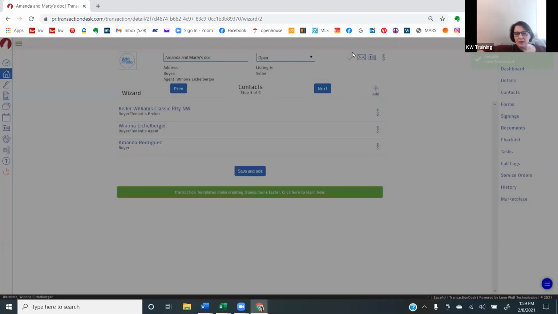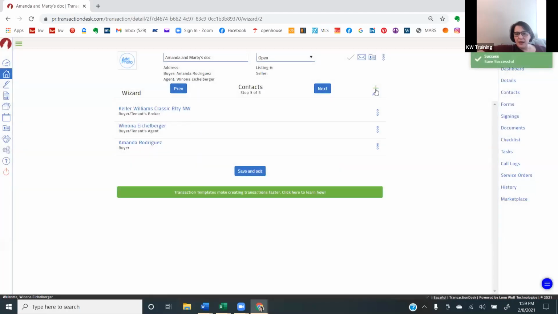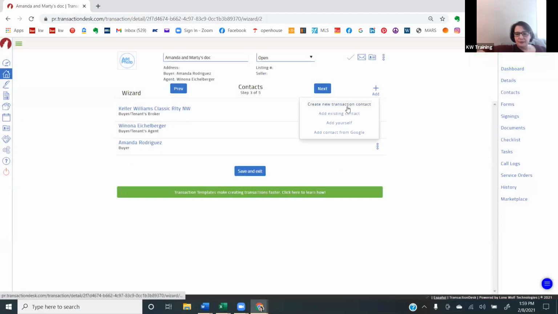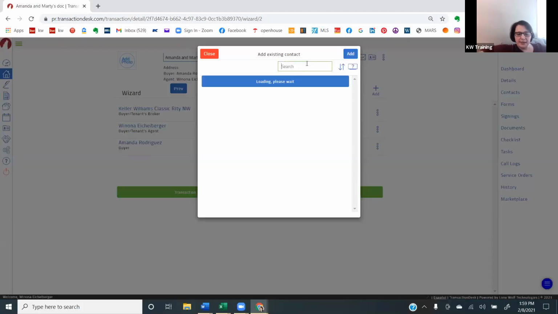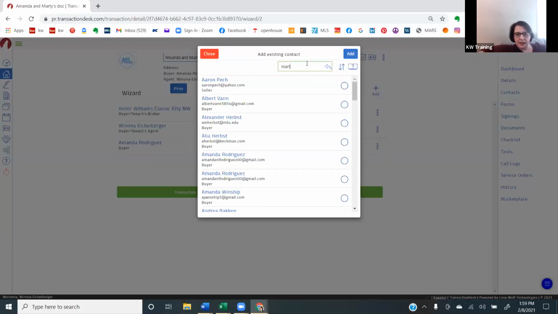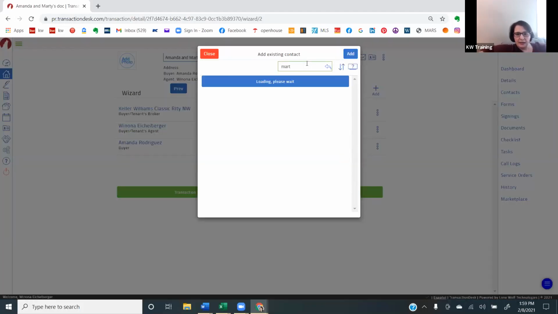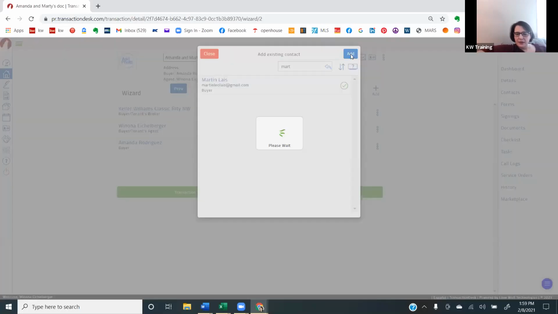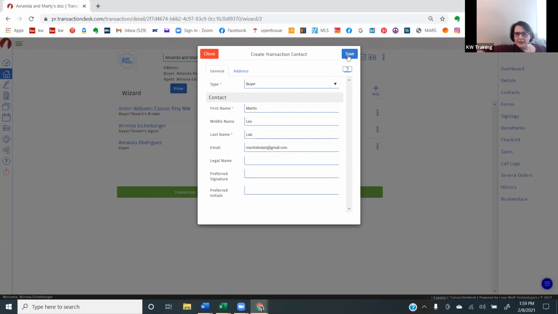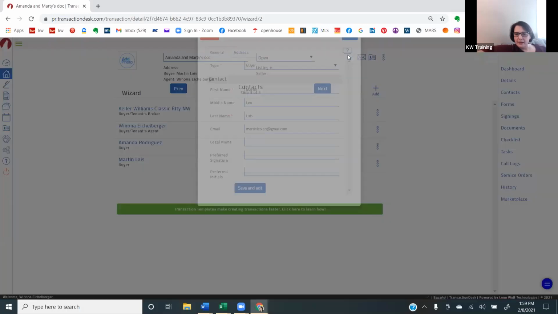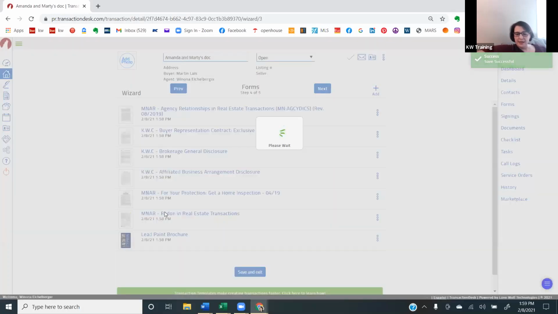So it will go in automatically with everything we need to sign on Authentisign. And once they're in, we go to next.